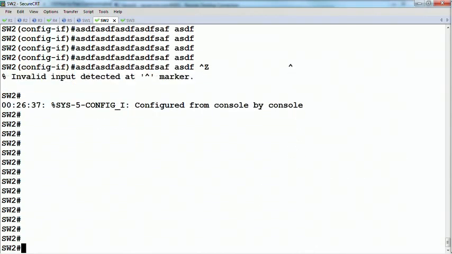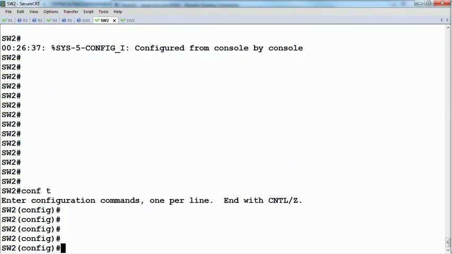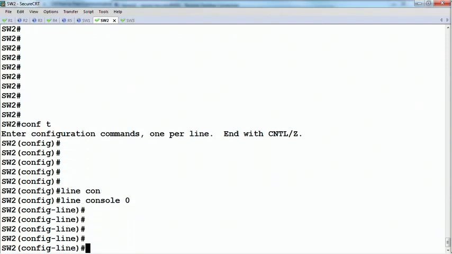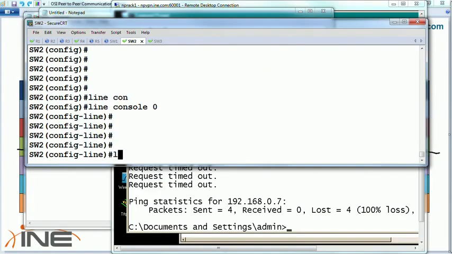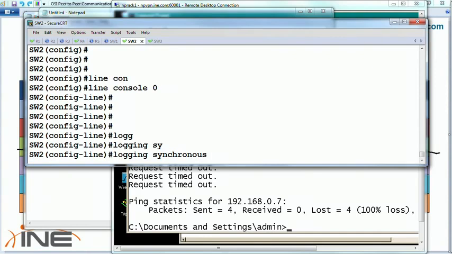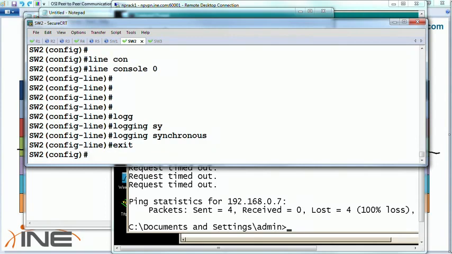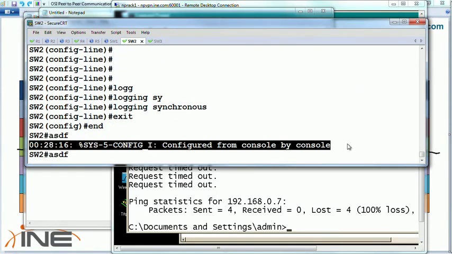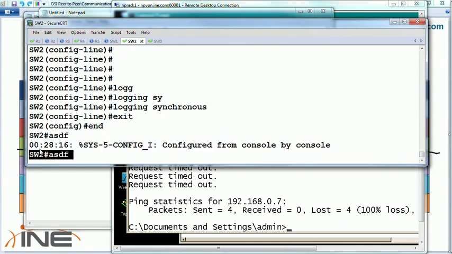Okay, the other way that you could fix this is a property of the line console 0. Okay, line console 0, that's where we're connecting from the access server. So this is where the out-of-band management is happening. Under here, if I were to say logging synchronous, this fixes that problem with the log, where now every time that it comes up with a log, it automatically returns my previous characters. So if I say end here, it generated its log, but then it refreshed my line automatically.